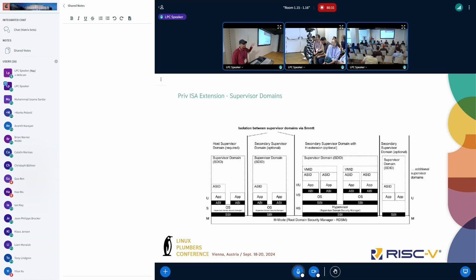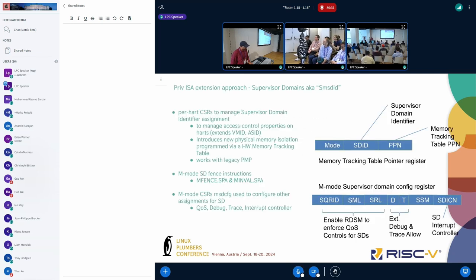What we identified is a set of Priv-ISA extensions so that we can enable this notion of having parallel supervisor domain contexts running, because this requires a proper way to do scalable memory isolation across the platform, which RISC-V previously only had physical memory registers to do static physical memory isolation. It also requires capabilities to work with the RISC-V IOMMU, which was recently ratified, as well as secure interrupts across these supervisor domains. So there's a set of extensions related to supervisor domains. Again, I'm going to give you a quick glimpse. The specs are all online.